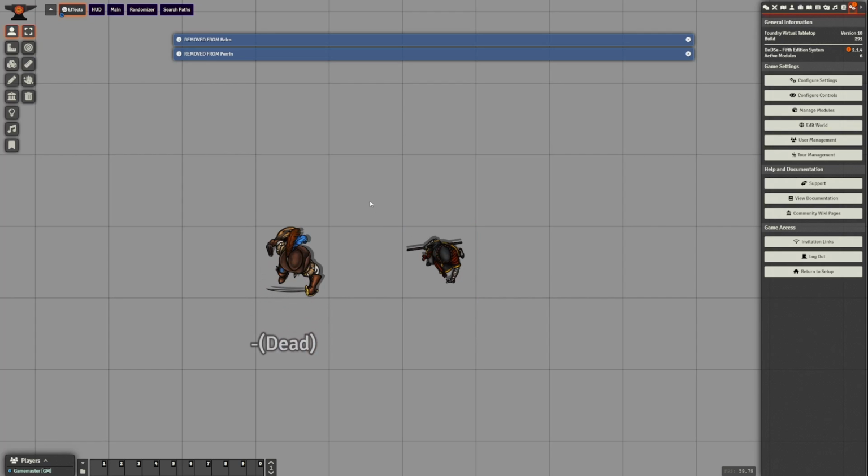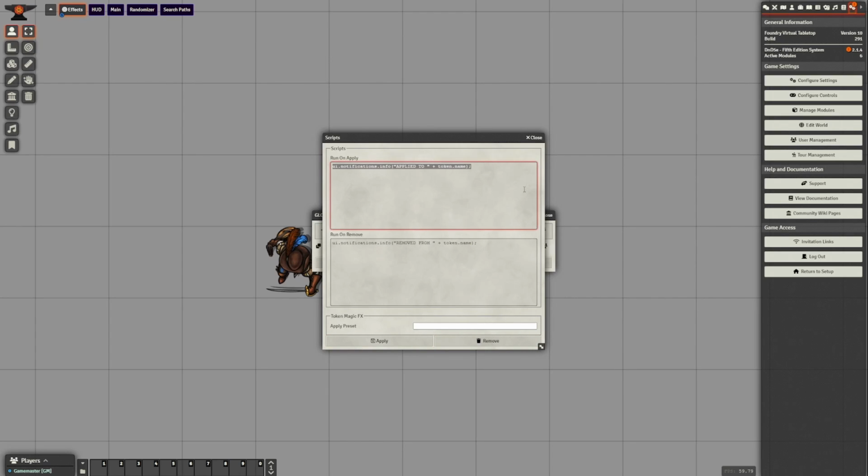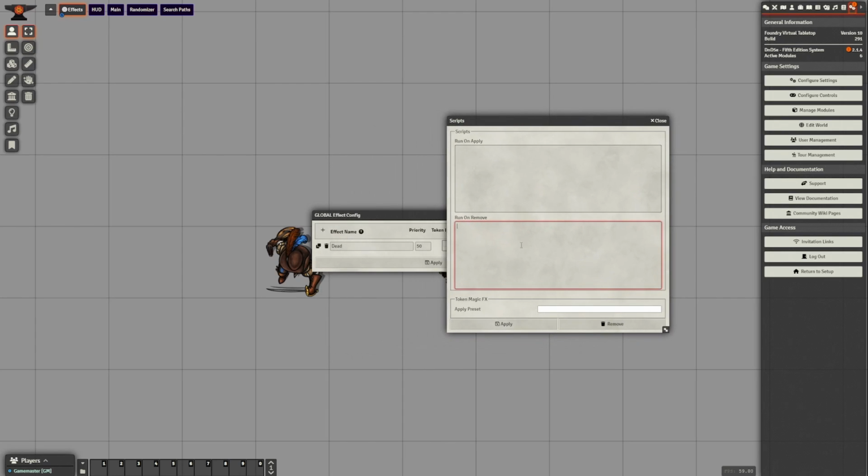In addition to regular scripts, you'll notice that there's also a token magic effects little section over here. What this lets us do, and to note that this will only appear if you have the token magic effects module installed, is apply token magic effects presets. For example, an outline.